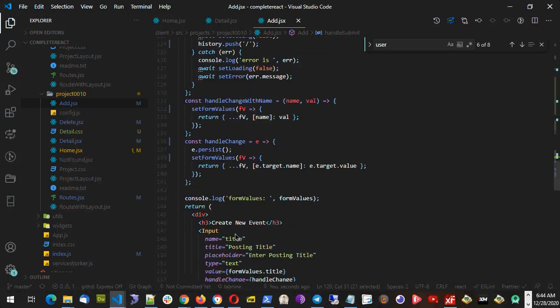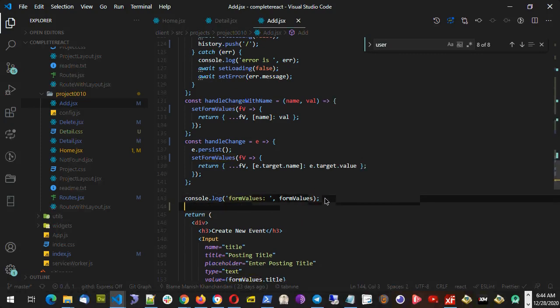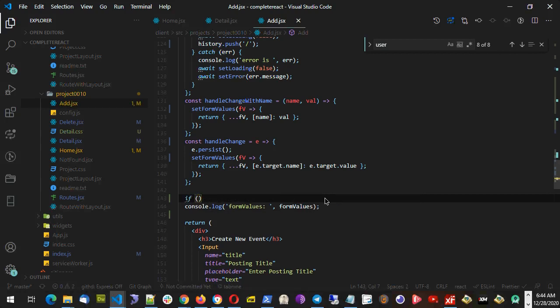Now, this page should render only if I am editing. This page should render when we have the form values. So here I will say, if ID is there, that means we are editing, and there is no form value dot ID, return null.